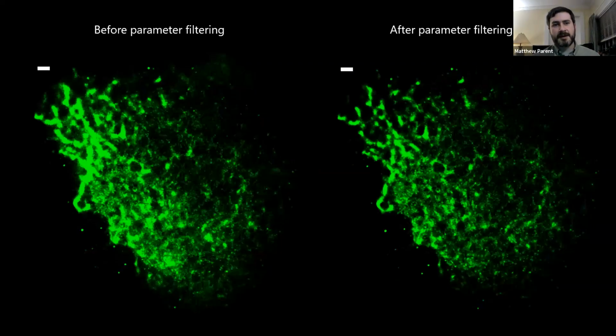And just to give you an example of what that could look like, here I have an image. This is a Dendra 2 hemagglutinin, and this is just a pretty dense set of molecules here. But you can see on the left one, there's this sort of gridding pattern that appears when I haven't filtered any of the bad pixels out, and so you end up with this strange looking artifact here. And so you wouldn't want to do your data analysis on any of that. And on the right, after filtering some of the parameters out, you get a much cleaner looking image free of these strange artifacts.